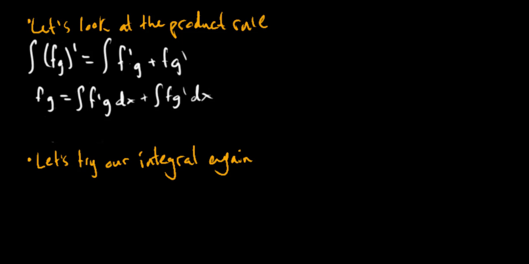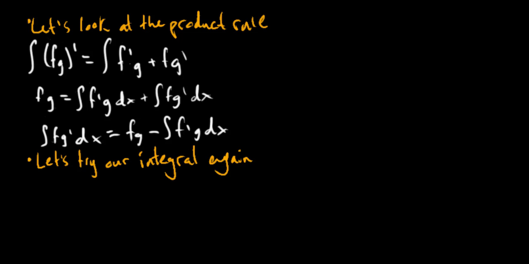And now I just want to rearrange our formula just a little bit, and we'll say that the integral of f g prime dx, so this is originally from the right side of our equation, is equal to f times g minus the integral of f prime g dx. All I did was rearrange our formula a little bit. Now I want to get rid of all these f primes, g prime dx's. I just want to make it simple.